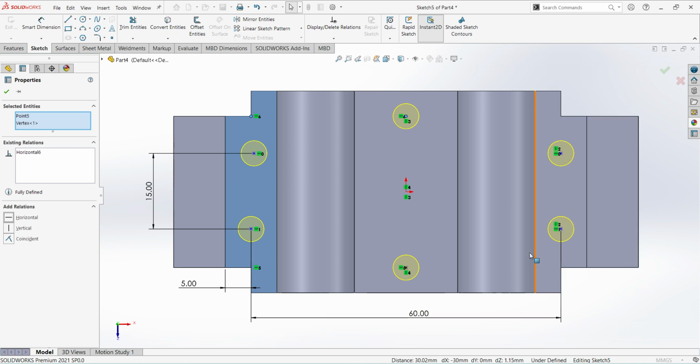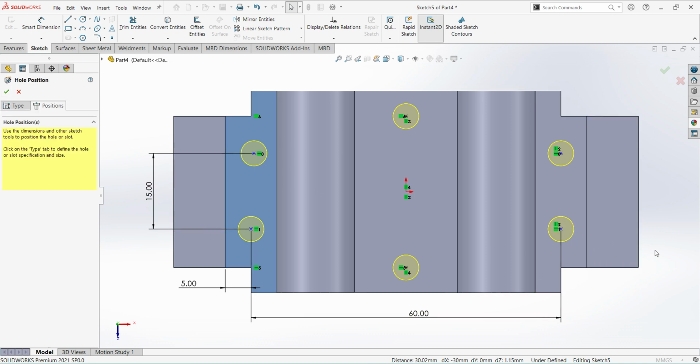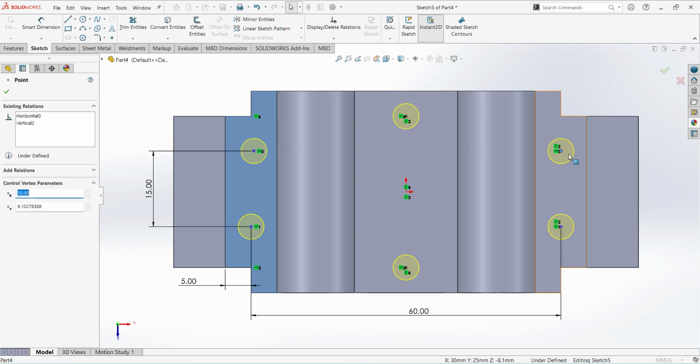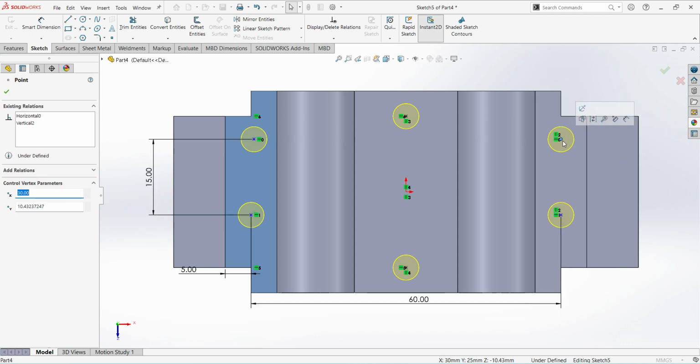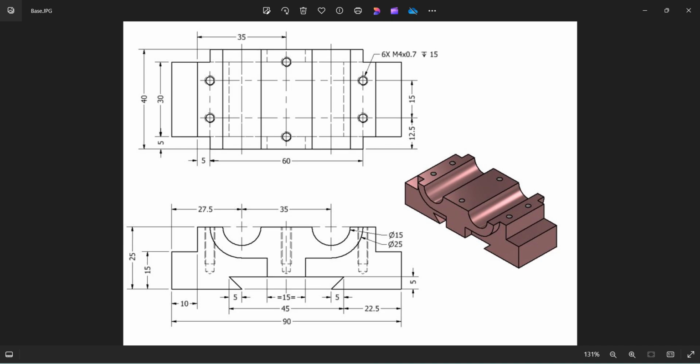Okay, next I think something moving. From the side dimension we need to give from here to here, that is 12.5 mm.